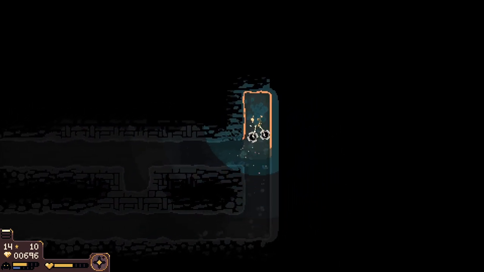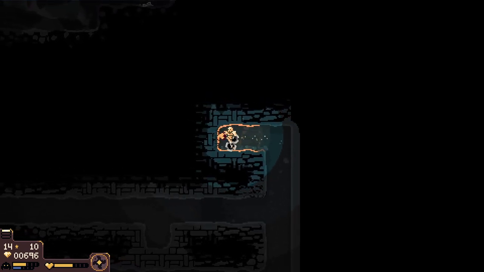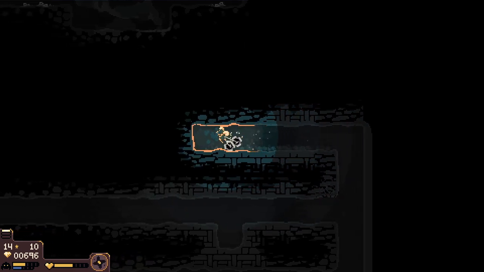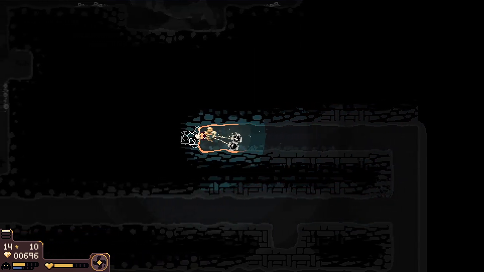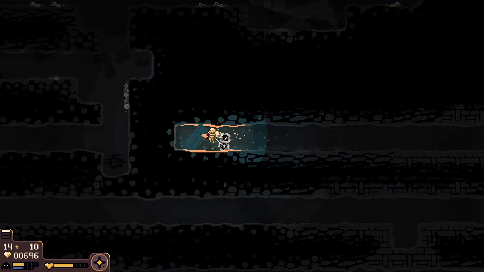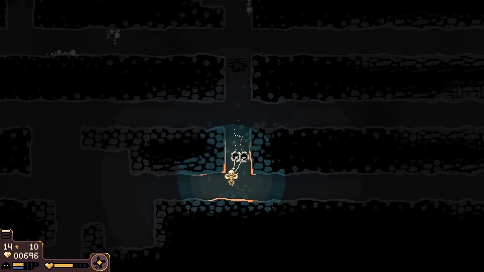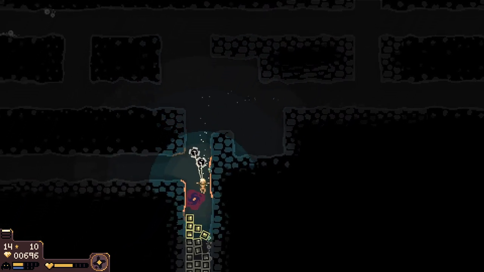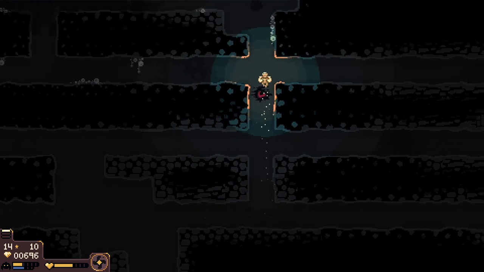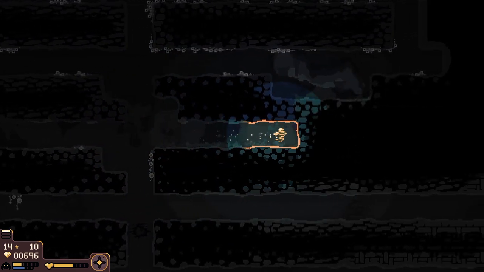Alright, let's go up here. Quite solid. Quite solid indeed. Looks like the no fear symbol, the eye. No fear. Alright, I think all up there is good.